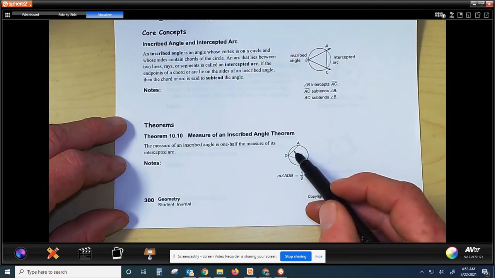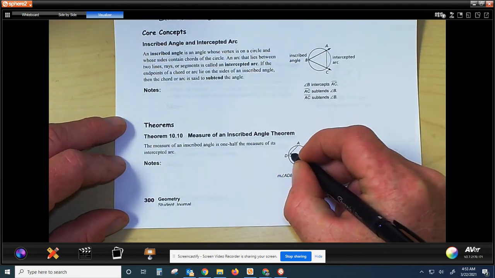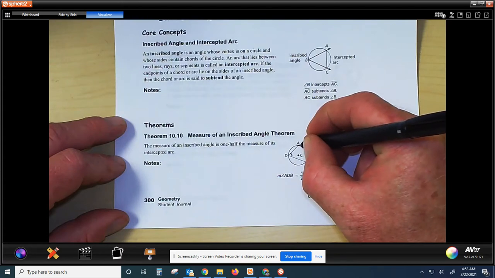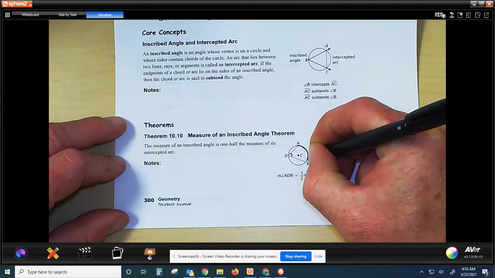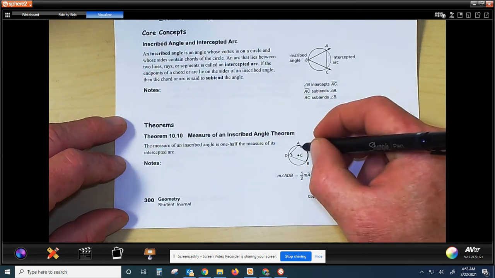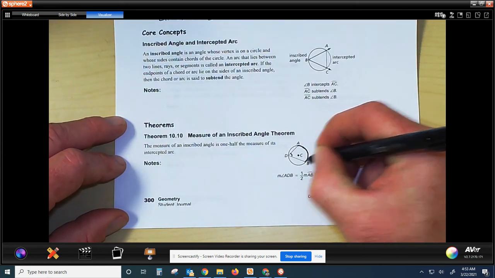Okay, here's ADB. I'm going to mark the angle. Is 1/2 the measure of the arc AB. This is the arc AB. Notice that point C there is by itself. We now have an angle projecting from the opposite side of the circle, and they have a mathematical relationship. The angle is half of the arc. Angle ADB is 1/2 the length of this arc.